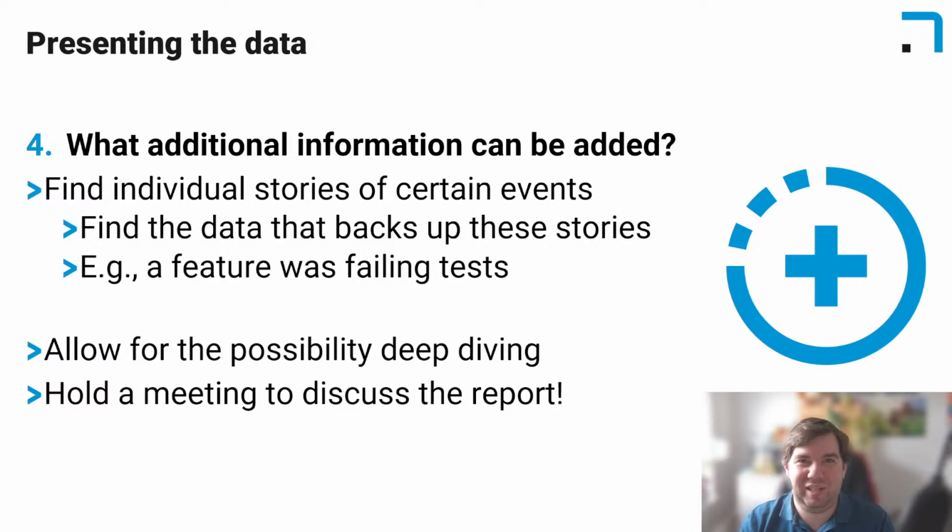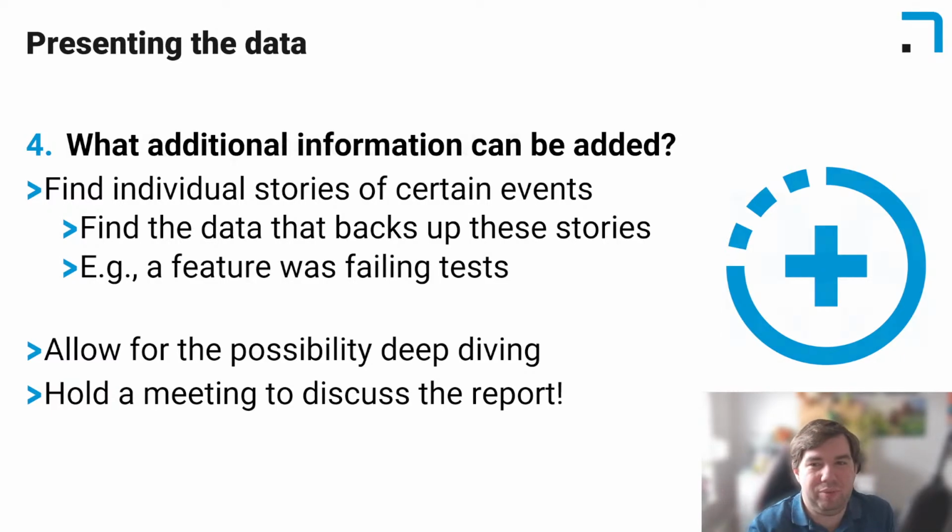Hold regular meetings at the end of sprints or monthly or whatever works best for your team. Hold meetings to discuss reports with the client stakeholders, so they are kept up to date on how everything is going, as well as the whole team. And it's a great time where stakeholders can ask questions as they need to. They can communicate directly with the developers and the testers. It's a really great idea, where the vast majority of the questions are answered after the presentation of the report, but any follow-ups can be done right then and there.